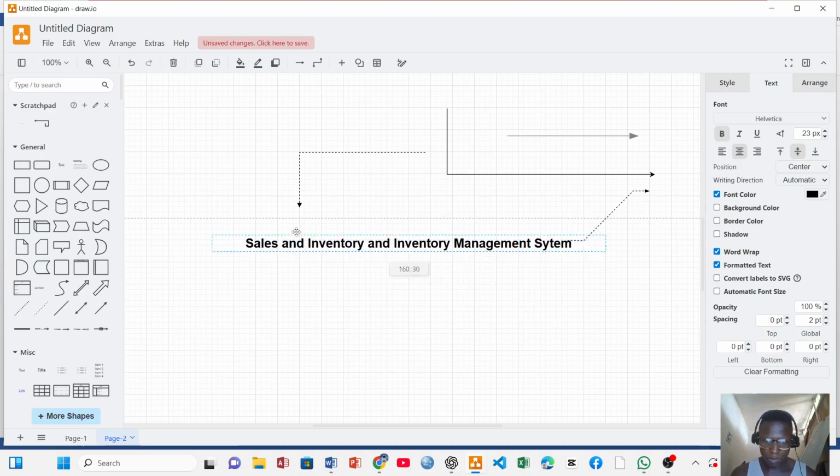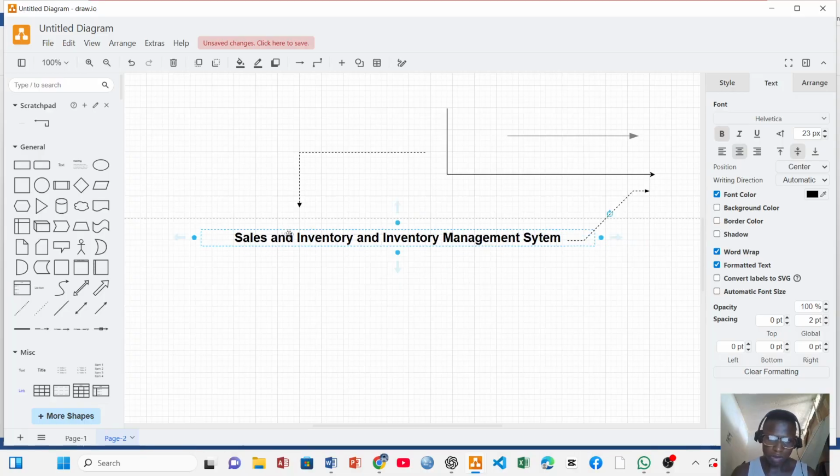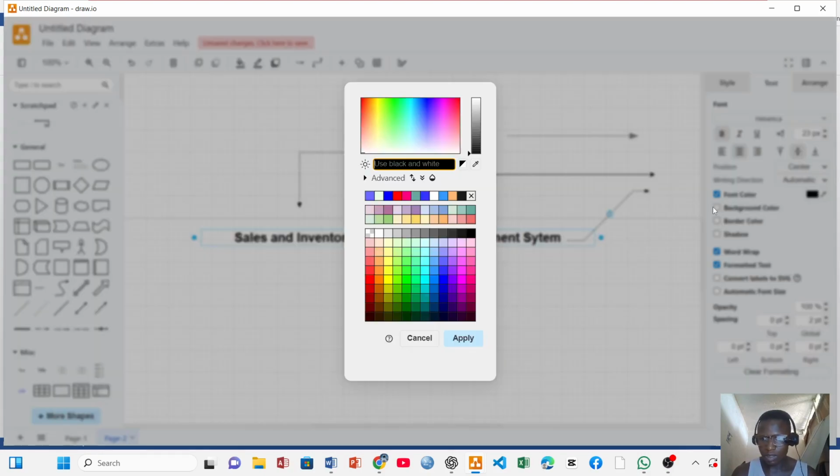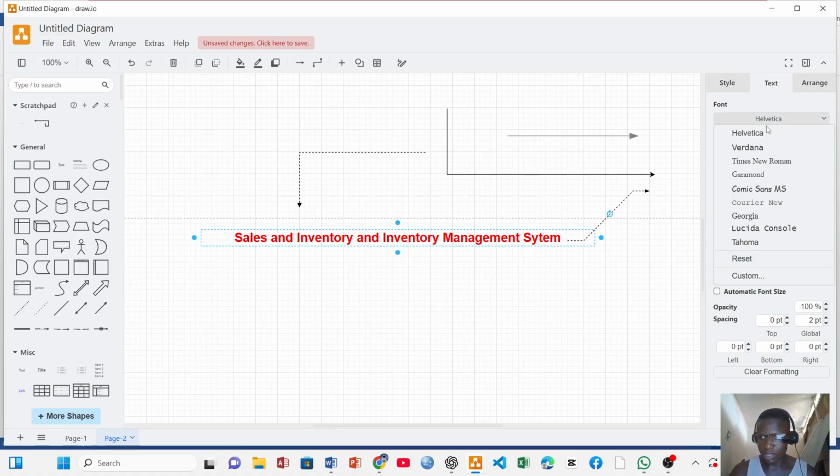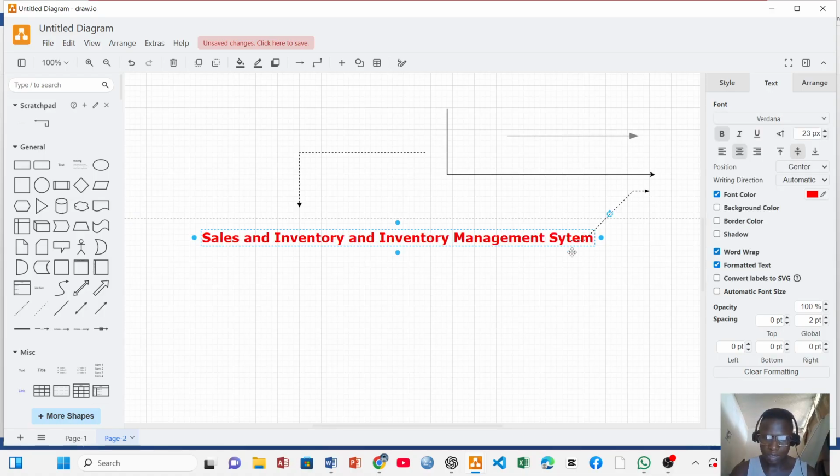And the text here, you can give it red, and let's give it Verdana.